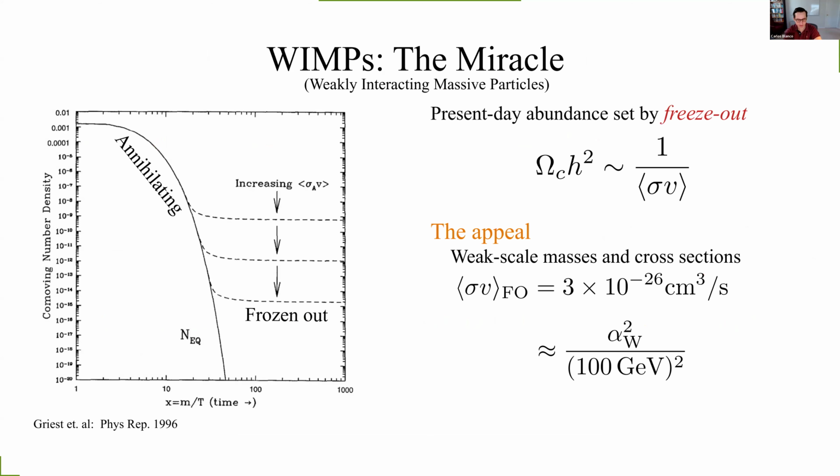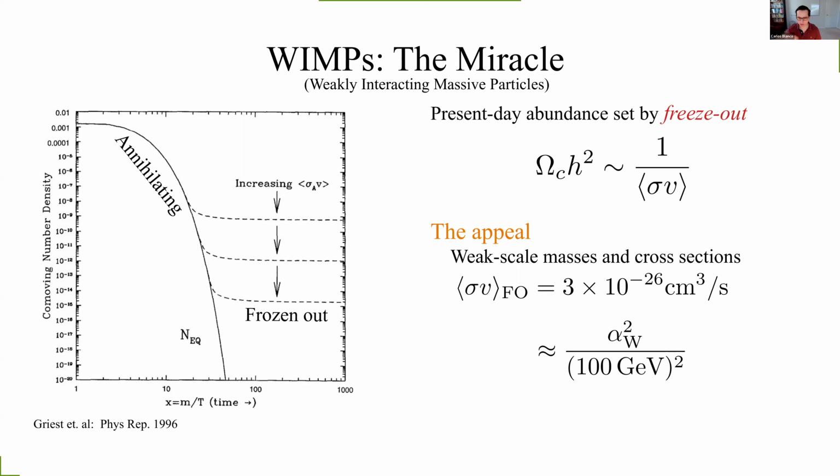So now let me tell you about WIMPs and what we call the WIMP, in very large quotes, the WIMP miracle. And all of this is to say that if you just ask, well, how do I make dark matter that has the right density today, that has this right 5-to-1 ratio with regular matter? You might imagine that the dark matter was in thermal equilibrium with the early universe, right? That it was hanging out with all of the other standard model particles when the universe was hot.